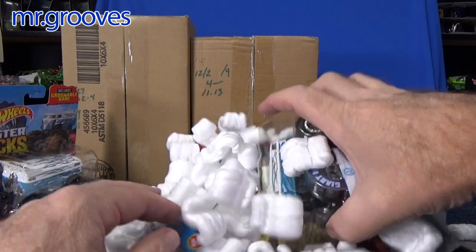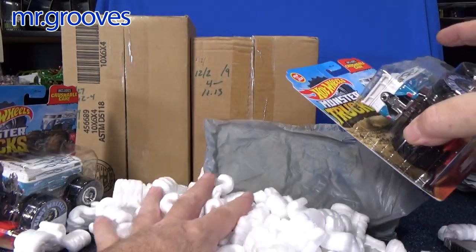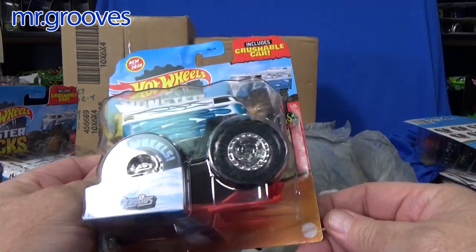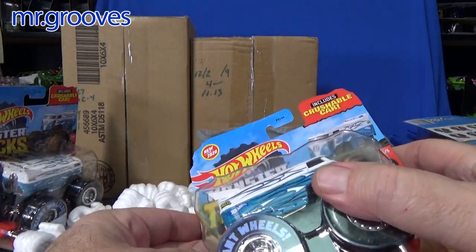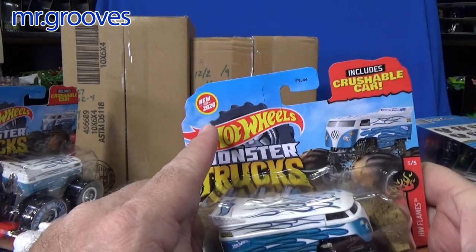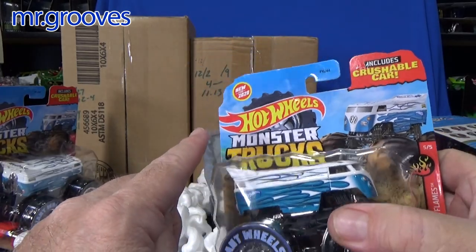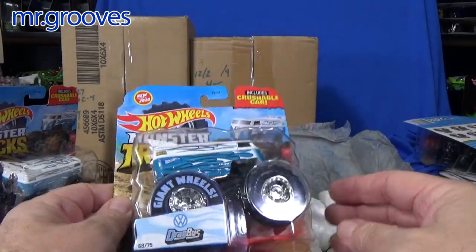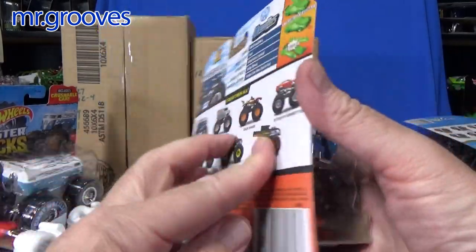Now the second one. Nice popcorn, and the boxes should be big enough to hold the truck nicely. I thought it had a little bit of curve in the package because I could see a little glare. But look, I opened this stuff. It's okay. It doesn't matter. But I obviously did not expect to win all four.